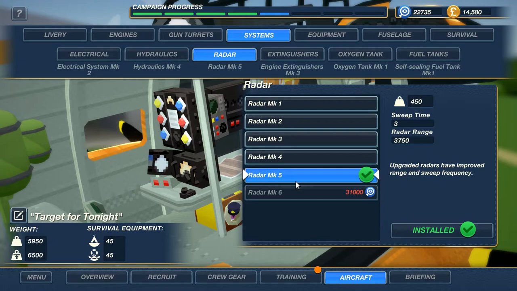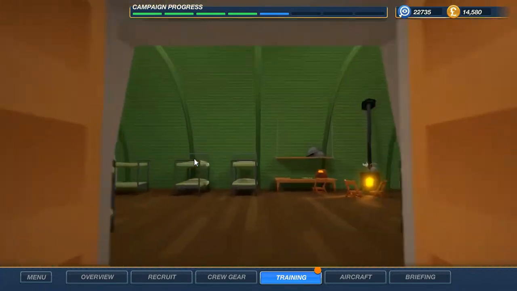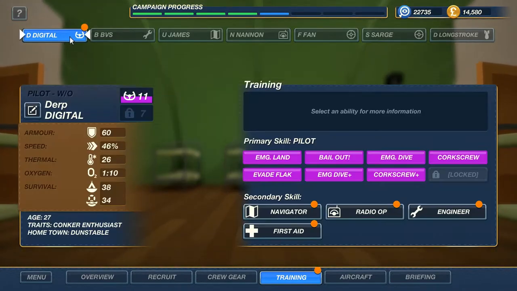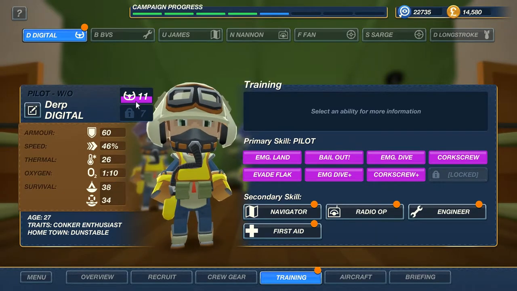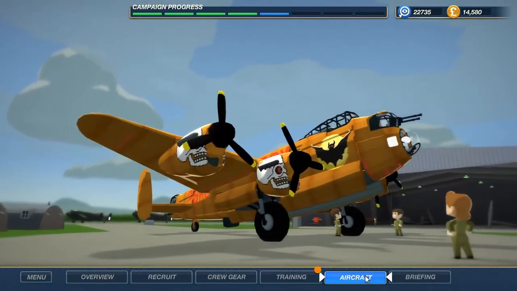It doesn't even change visually, but it's so useful. That sweep time increase by 25%. Whew. It's good. Now, here's the thing. Do I want a secondary skill on my pilot? Finally. Because it's like, yeah, we need one more skill, and we're halfway there. I'm gonna wait. Screw that. We don't need it yet, do we?